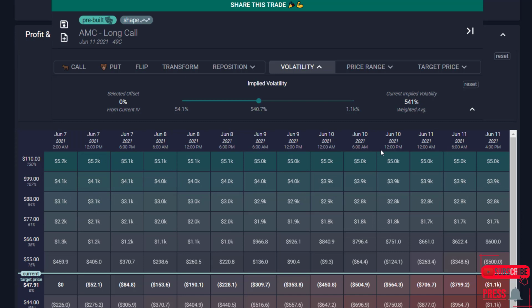I don't know how best to explain that in a more simplified way, and I apologize if that did not come off as I was hoping. But the further you are in the money from the strike price, the less it takes away from your profit. I hope that helps you guys.